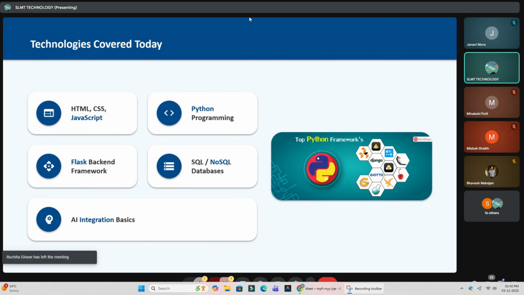Anyone has doubt related to this concept? Anyone has doubt? Okay, to proceed to the next slide, understand?